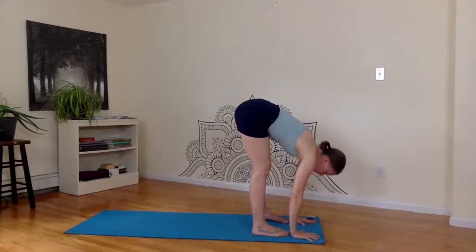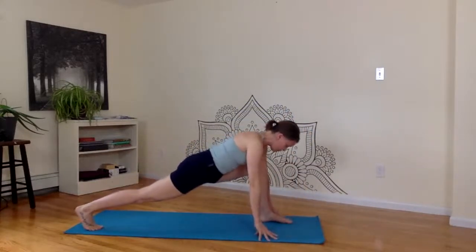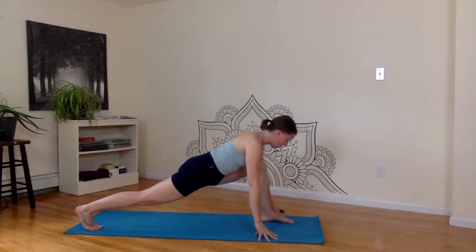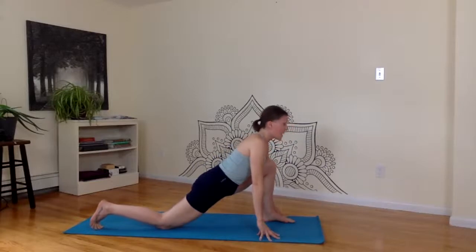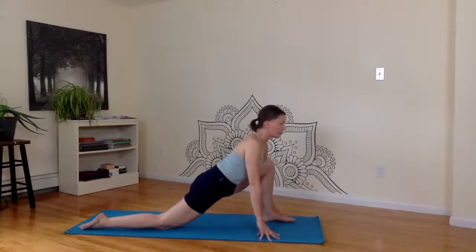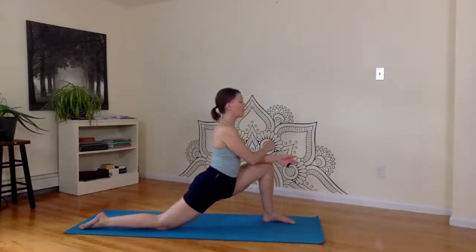Take a look up. Now we're just going to step your right foot all the way back. So you will set up in this runner's lunge. Left knee is over that ankle, and then you may drop that right knee down and untuck those toes. So let the hips fall down and take a walk up to that front thigh.